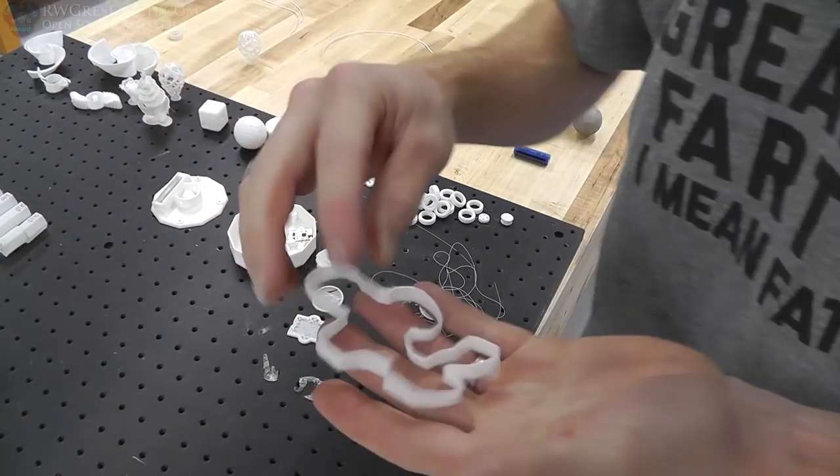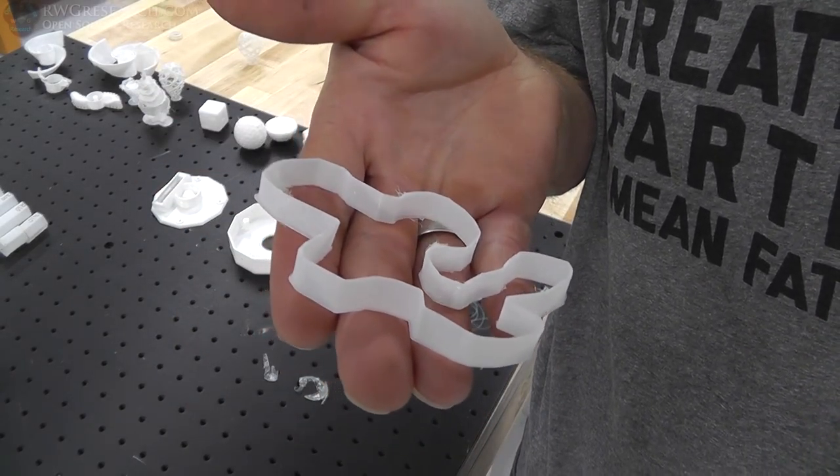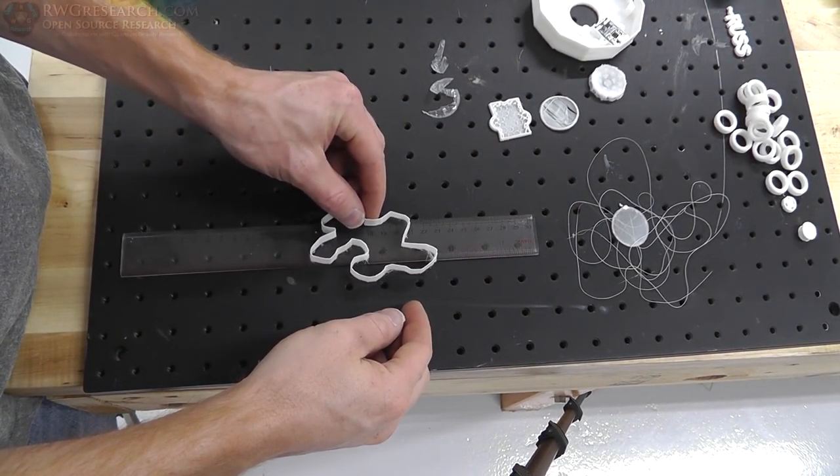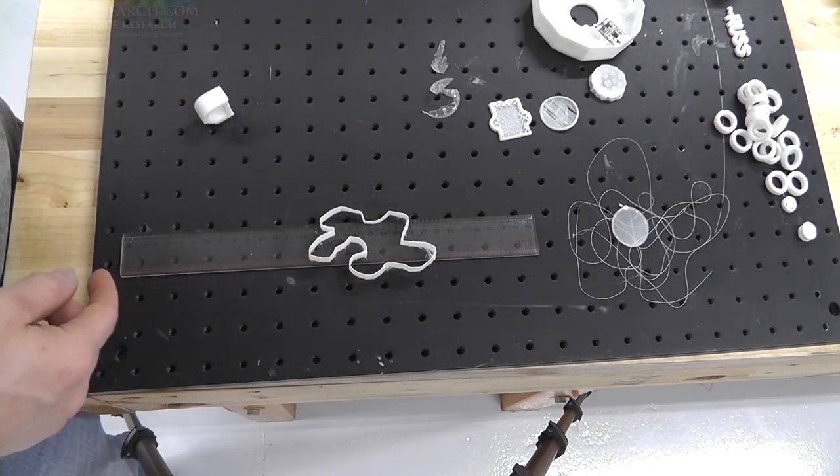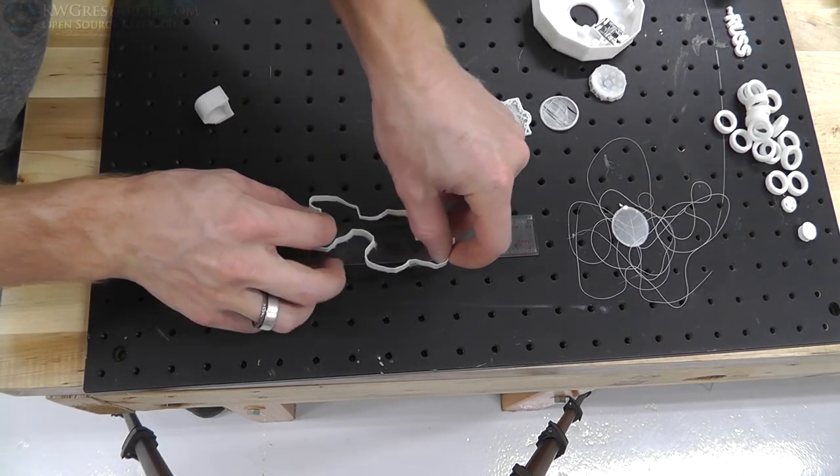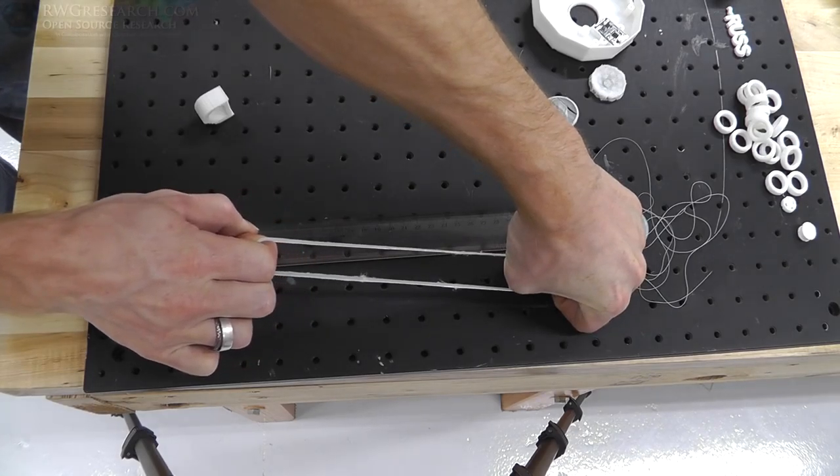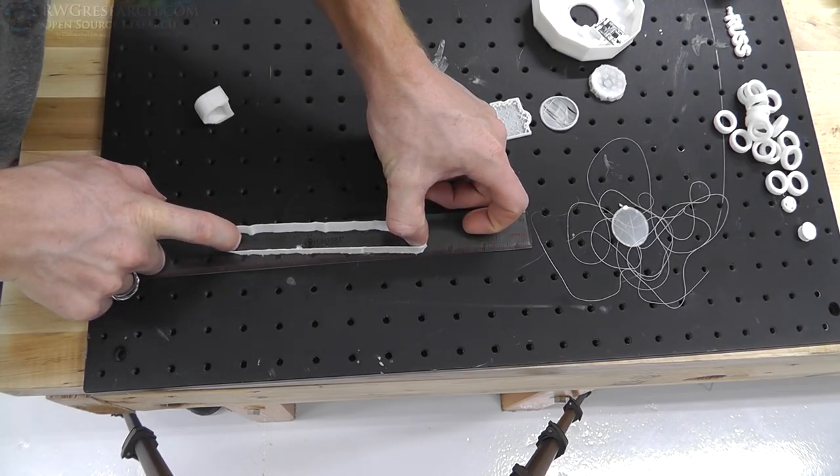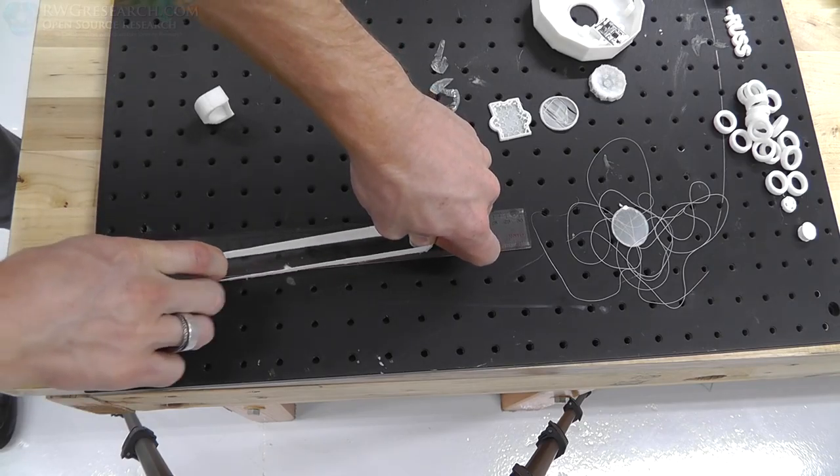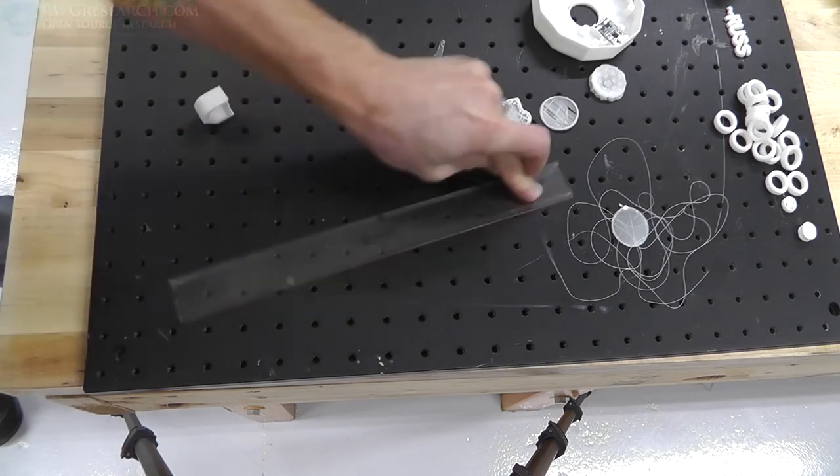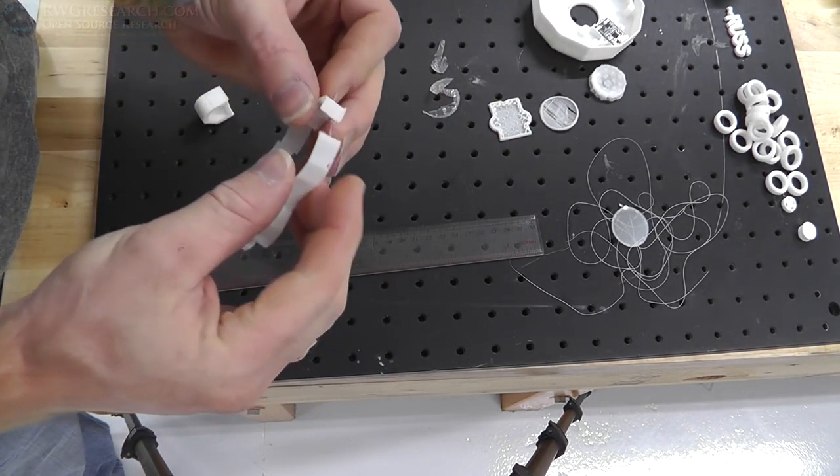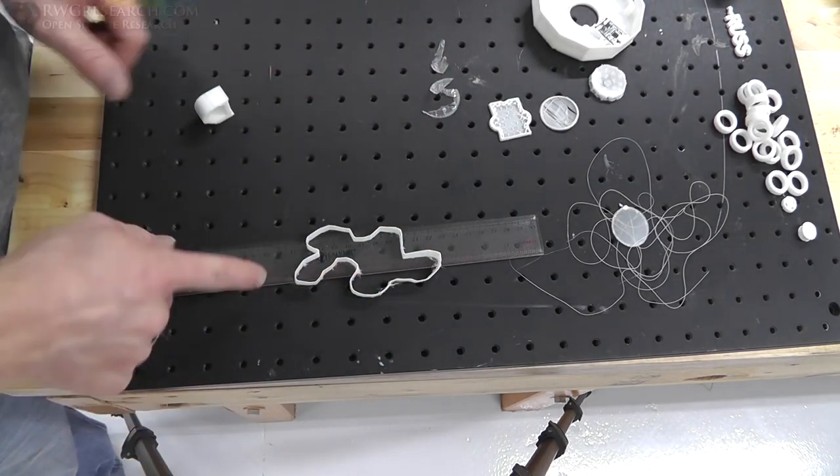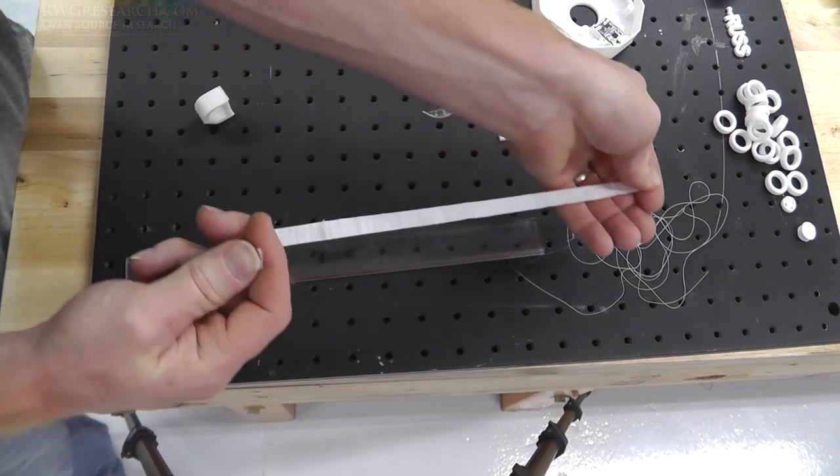So, next we're going to do a stretch test. I want to actually see this stretch and go back. So, let's take a measurement, stretch it, and see if it goes back to its normal shape. Alright, it's hard to see those increments. But, we'll go tip to tip. That's three to six and a half. So, I'm just going to stretch it. And we'll see if it stretches back to that. Three to six and a half. Alright, so, before I actually stretch it too much, Okay, there's three to nine, just stretching. So, let's stay at three. Let's pull it all the way to like, twelve if I can. Oh, broke it. Oh, right at the seam. Weakest part. Well, that's alright. Look at that though. Still the same size, even with stretching it that much.